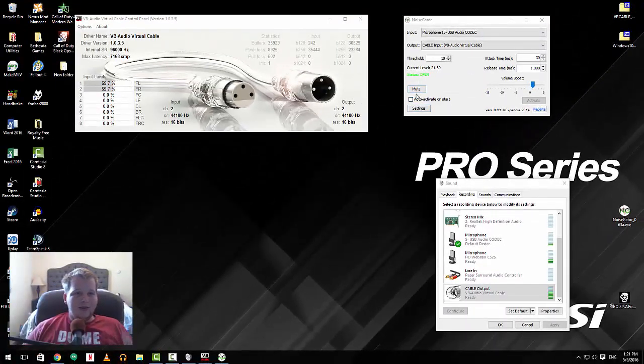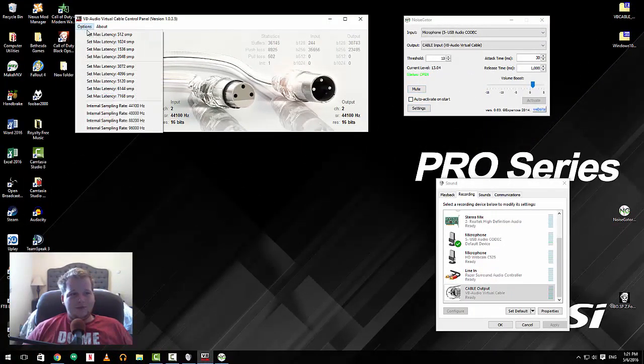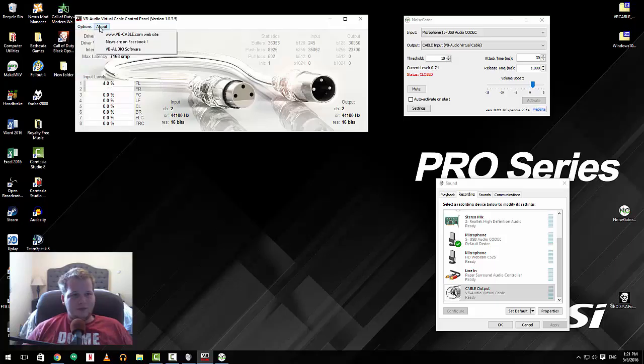Now, one thing you want to make sure you do. This should be running all the time. Okay. One thing you want to make sure you do. VB Audio should be running all the time now because it's simply just a driver. It's not actually a program. The control panel is a small program, but it's just to look at what's happening in the driver.